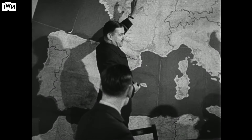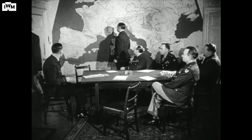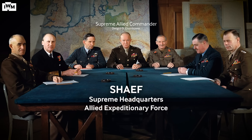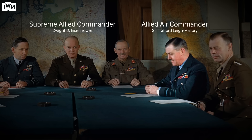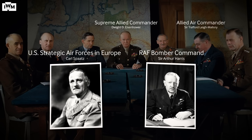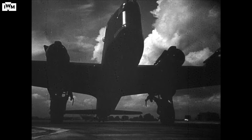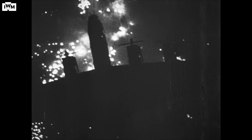But as the land and sea operations came together, the aerial planning for D-Day quickly became contentious. At Eisenhower's headquarters, known as SHAEF, the two Allied Tactical Air Forces came under the command of Sir Trafford Leigh-Mallory. But the commanders of the two strategic bomber forces, Carl Spaatz and Sir Arthur Harris, were reluctant to serve under him. Together, they had been attacking Germany since early 1943 under the Point Blank Directive. By day, American bombers of the 8th Air Force targeted German factories, while at night, RAF Bomber Command attacked German cities.